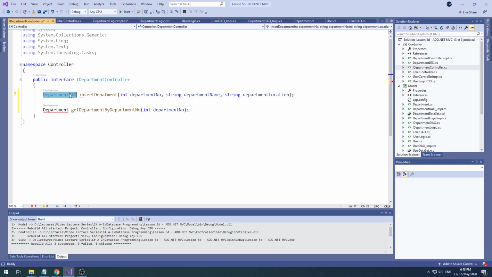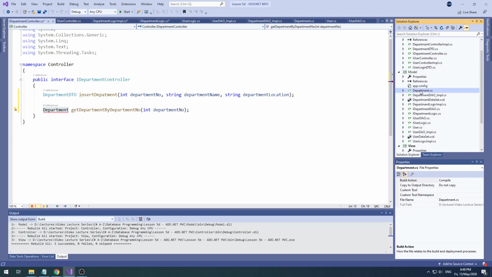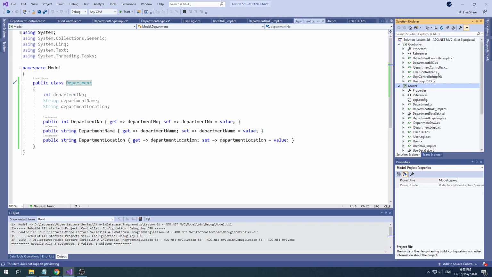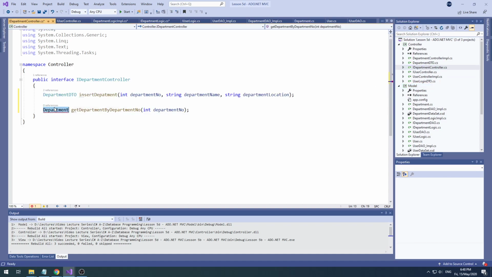Data transfer objects. Instead of returning the entity object or the domain object, you return the DTO object, because you define the DTO object here. See, the department is defined in the model. Look here. If your department controller is returning the department, who will use this?